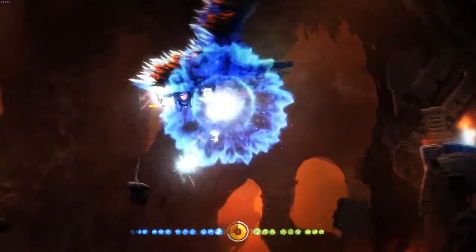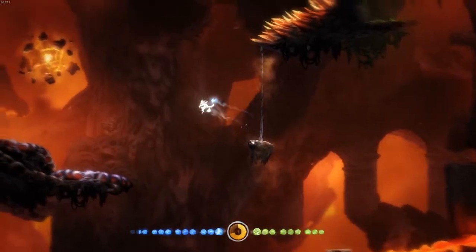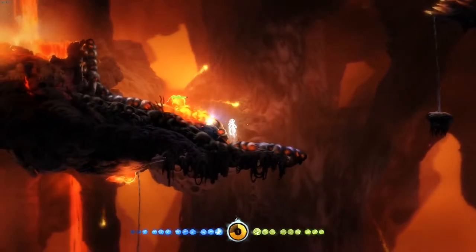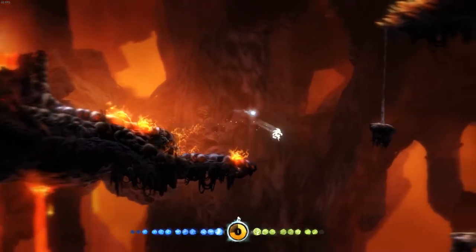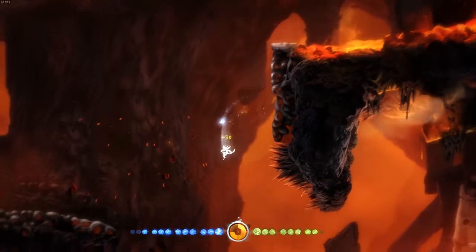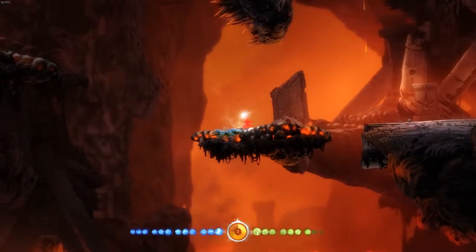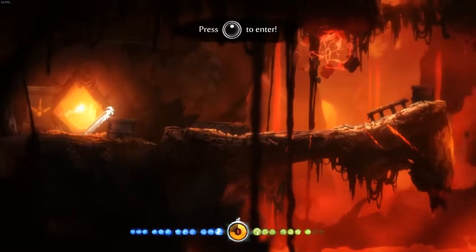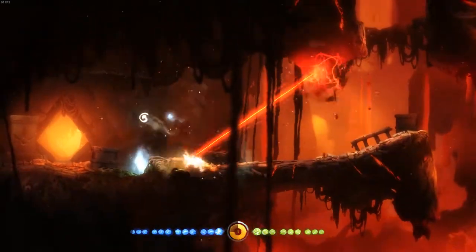I don't think I can go left, can I? No, I can't go left. Lava's still flowing. So it's only blocking the flow directly beneath it, from what I see. I wonder if the lava's emptied out down below. Oh shit!